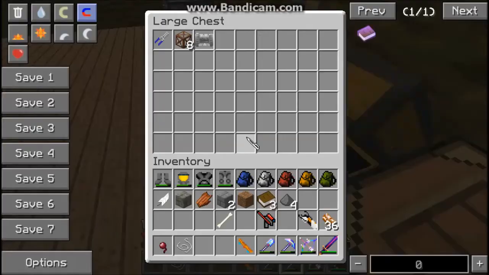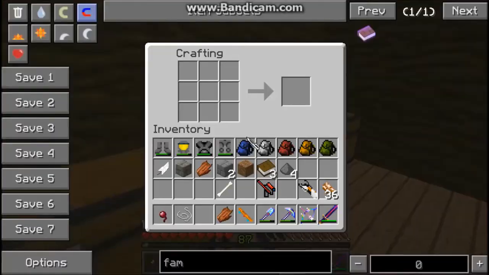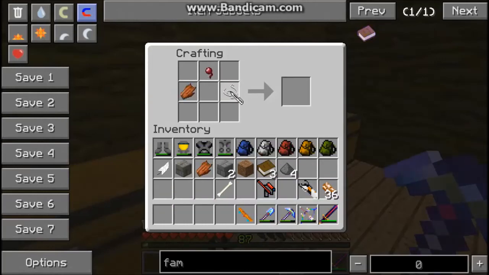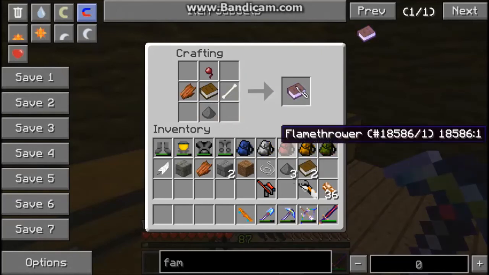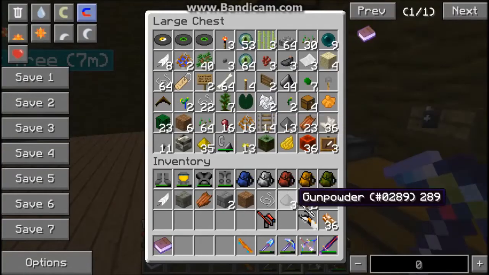That might be one thing, because I need rotten flesh, and I don't have any rotten flesh. Now I do have some rotten flesh, so let's make it. Let's make it. String. I know that goes there. That goes actually there. Oh no, there is a bone. Oh, which one is it? It's not the string. There was no string involved. Wow. Okay, so we have the fam guide. All right. Let's put the stuff we don't need back.